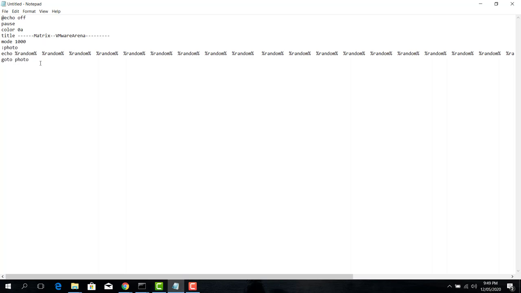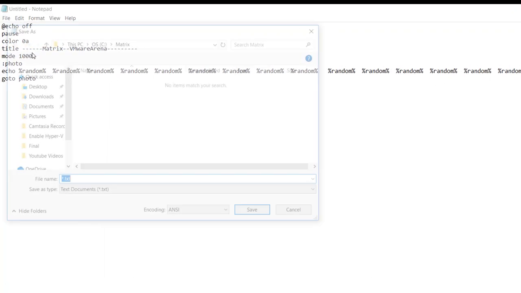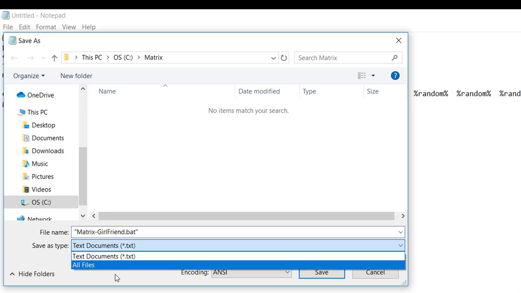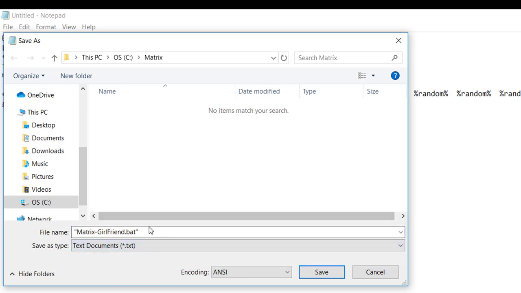We are going to save this file as a Windows batch file. Basically, this notepad, we need to save it as .bat. To save it as .bat, just put the file name .bat inside double quotes so that we don't need to worry about the save as type dropdown. It will save as a bat file. So put the file name .bat with double quotes and click on save. It will save this file as a Windows batch file. We don't need to worry about save as type or scrolling down, anything.